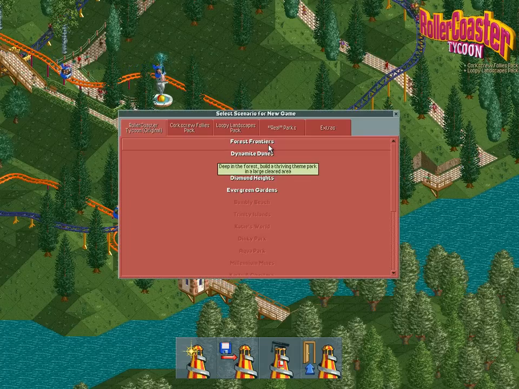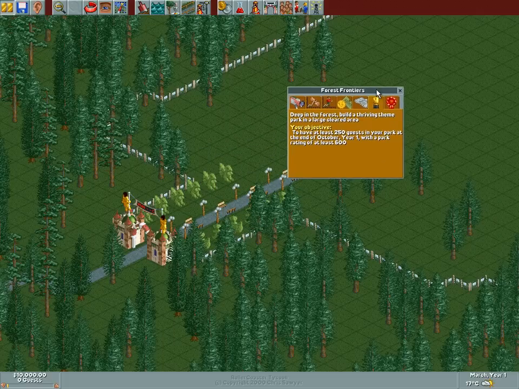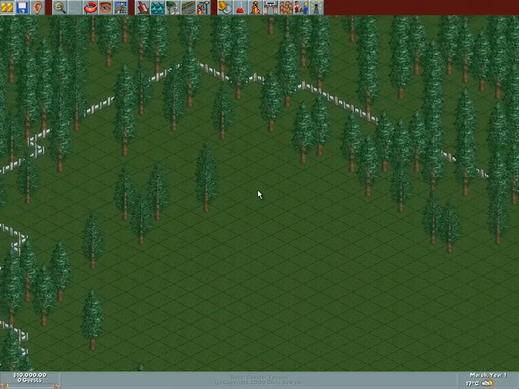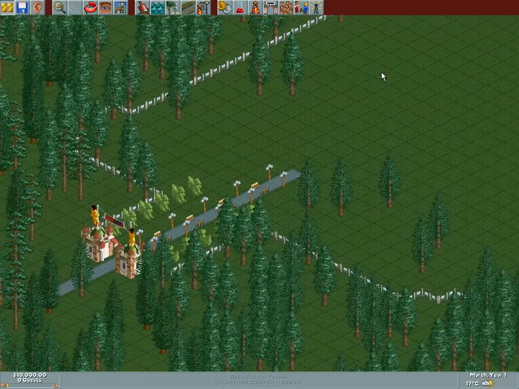So, start new game, Forest Frontiers. I mean, if that name isn't legendary, I don't know. Forest Frontiers, alright. So let's pause the game. Let's see. My objective is to get 250 guests and a rating of 600 in year 1. Let's see what we're working with here. As you can see, it's not that big a park. It's nice and green though, but it's not really that big.